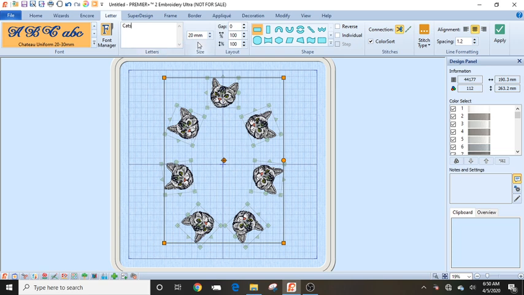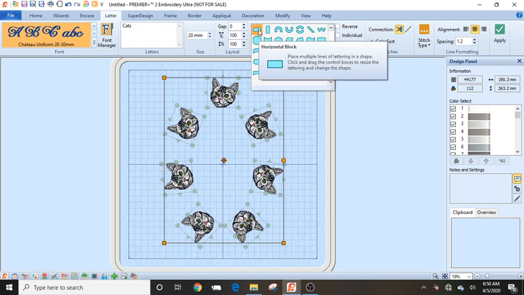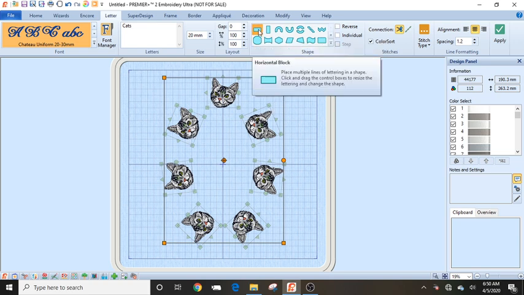By default, your size is always going to come up to the smallest size available in the software. You could change it any way that you want. Then I could change my gap. I could change just my width and my height of each one of these letters. I also have my shape. I could shape these and put these in any kind of setting I want. Today, I'm just keeping it basic. I'm going to keep it to the original shape.